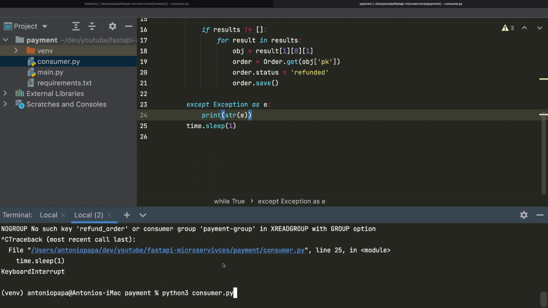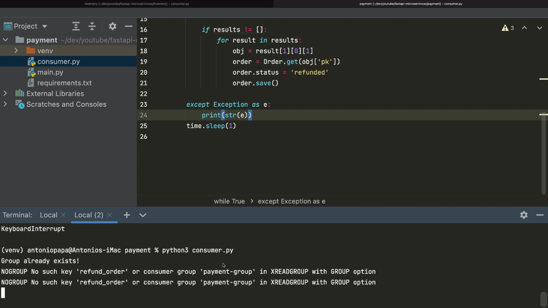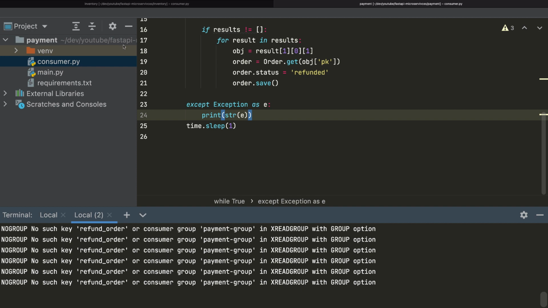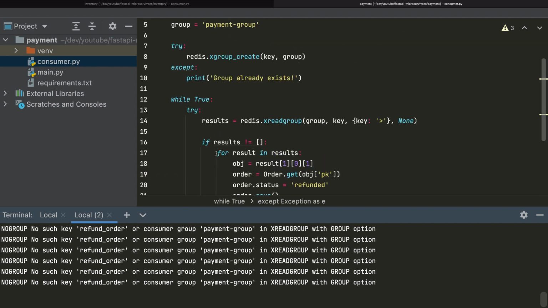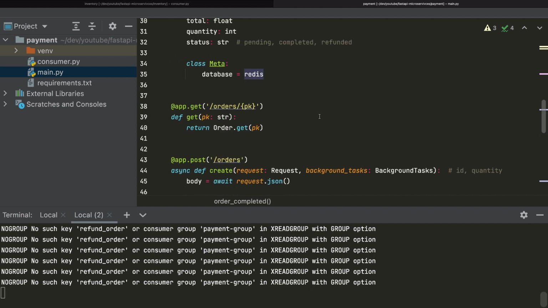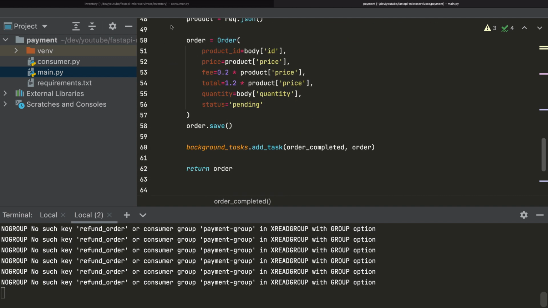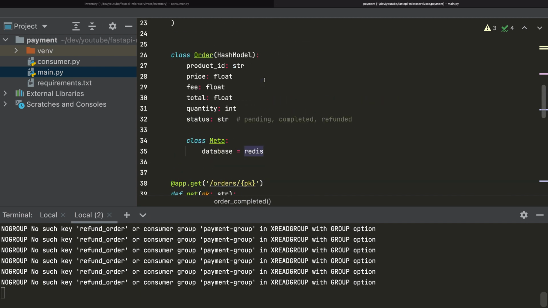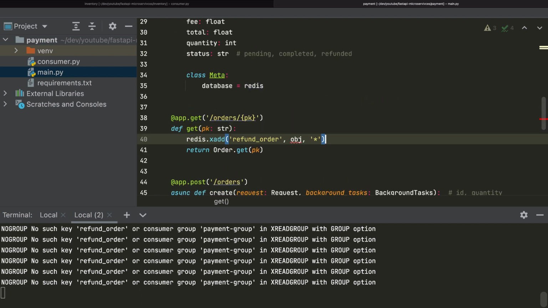That's why I'm getting this message. Let me stop it now and run it again. So I will try to do it like this then. So in the payment, when we get the order, I'll copy this and I'll paste it here.